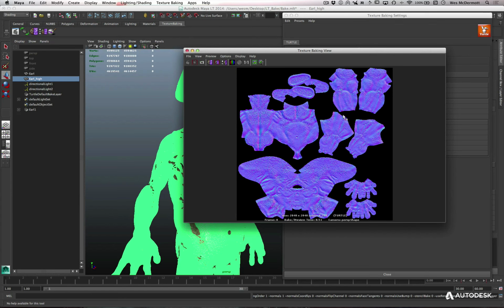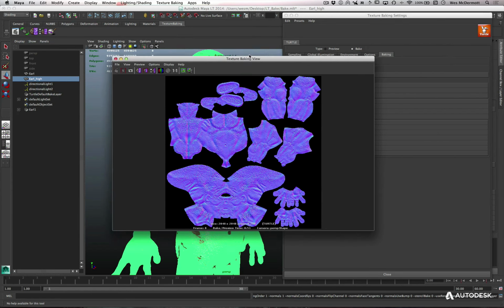And so here we go. Our normal map has been baked for us, so we can preview that here inside the texture baking preview window. We'll go ahead and close this out. Actually, let me bring that back again, because here underneath our texture bake settings, you recall that we set a directory for this texture to get baked, and that's where that file is going to be saved. And so we would just import that texture in and apply it to the bump mapping slot on our material.